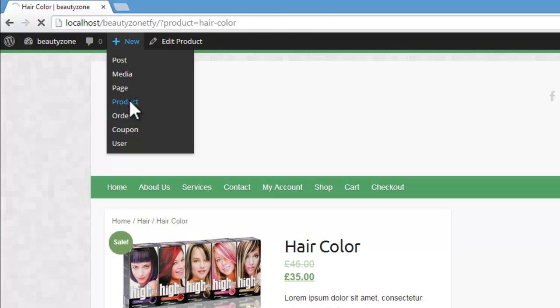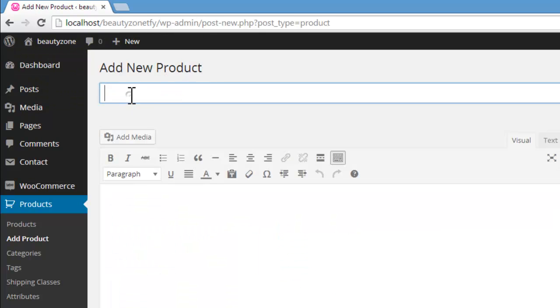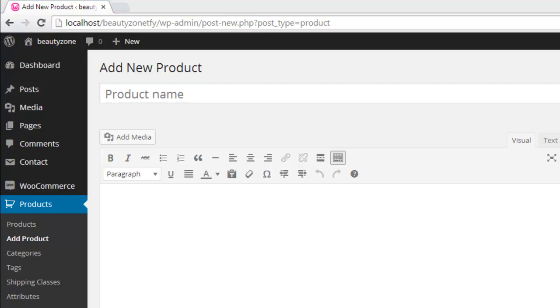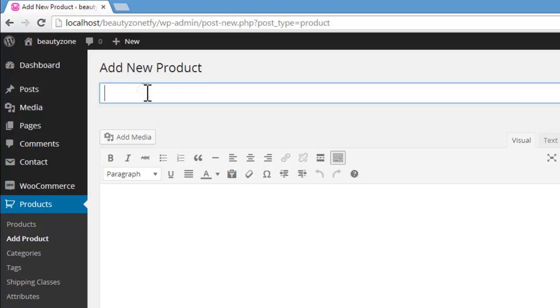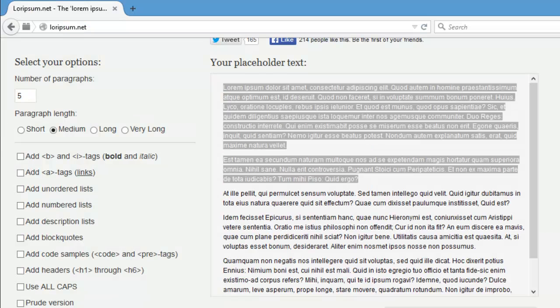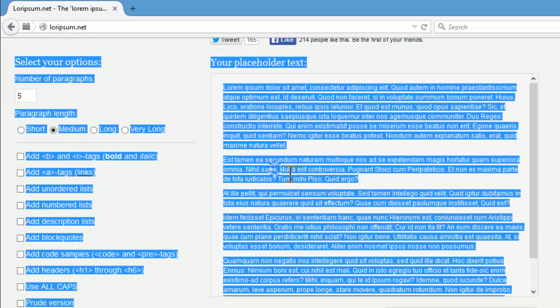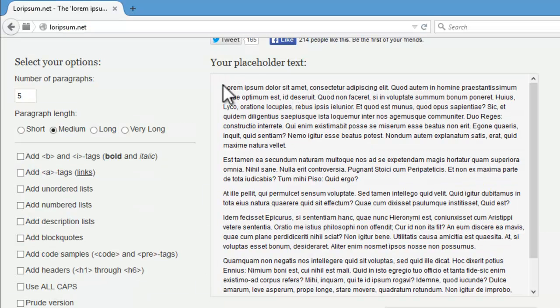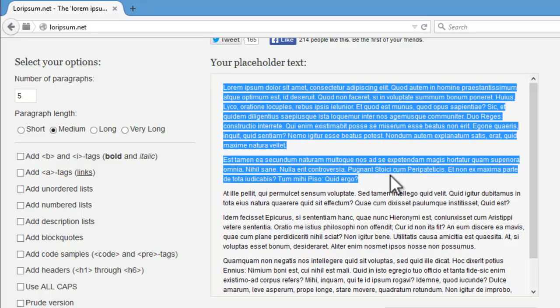So simply we will click here, add another product. The second product I want to sell is foundation. Now again, let's have some description, some dummy content, only 2 paragraphs.